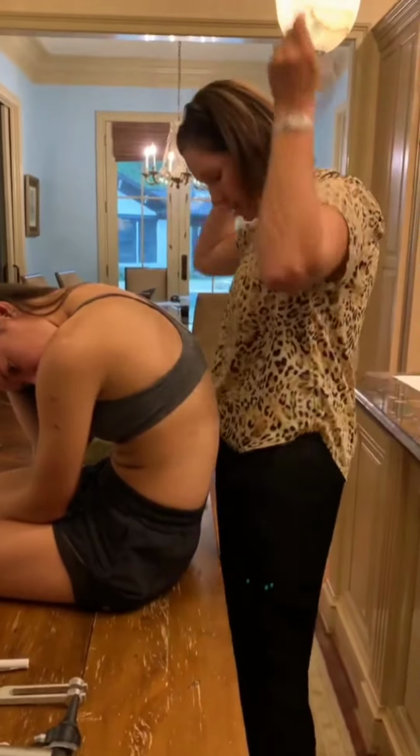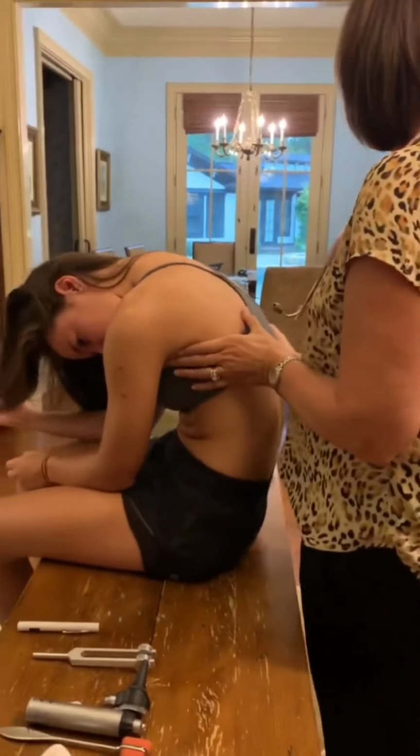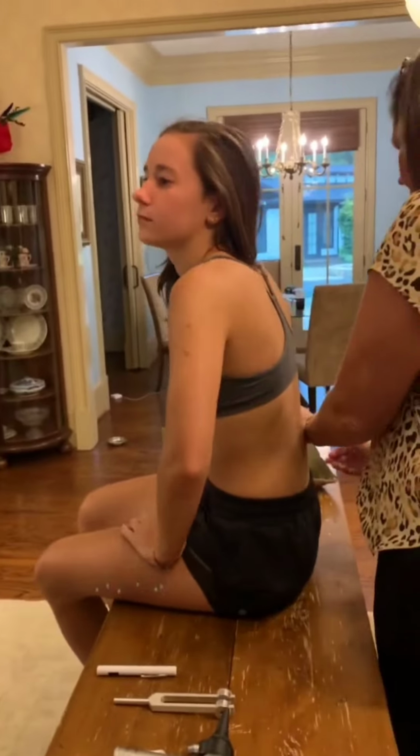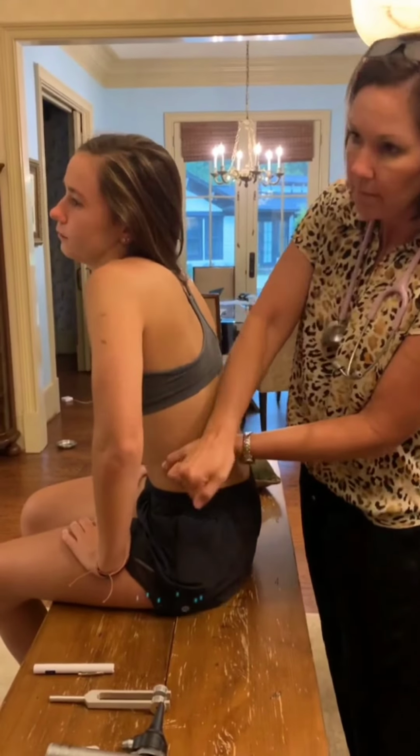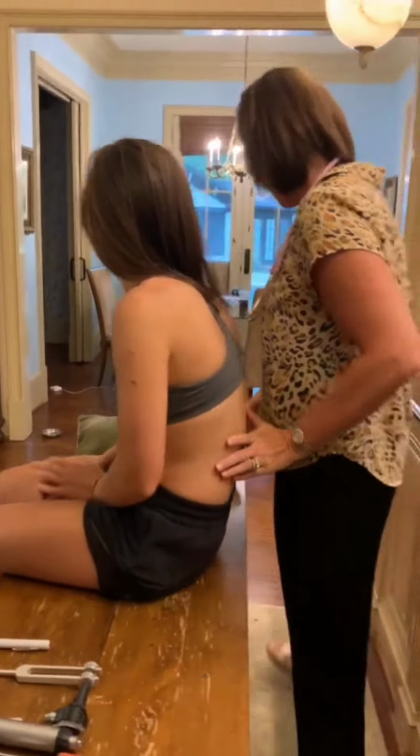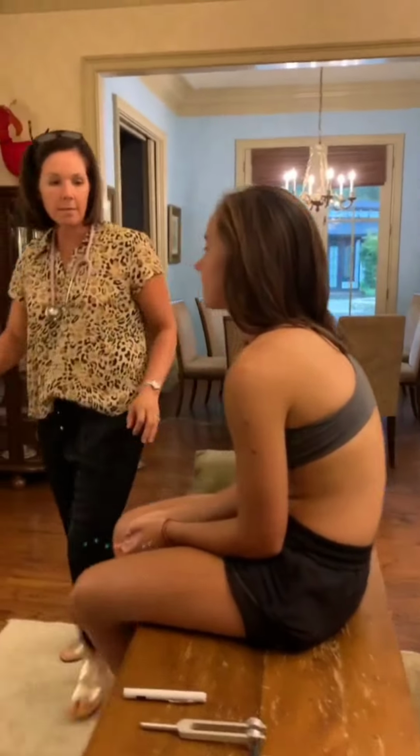All right, now I'm going to assess you for CVA tenderness. So sit up for me and let me know if there's any pain. Any pain? No. Okay, very good. All right, now I'm gonna move to the front, and I'm gonna do her anterior thorax.